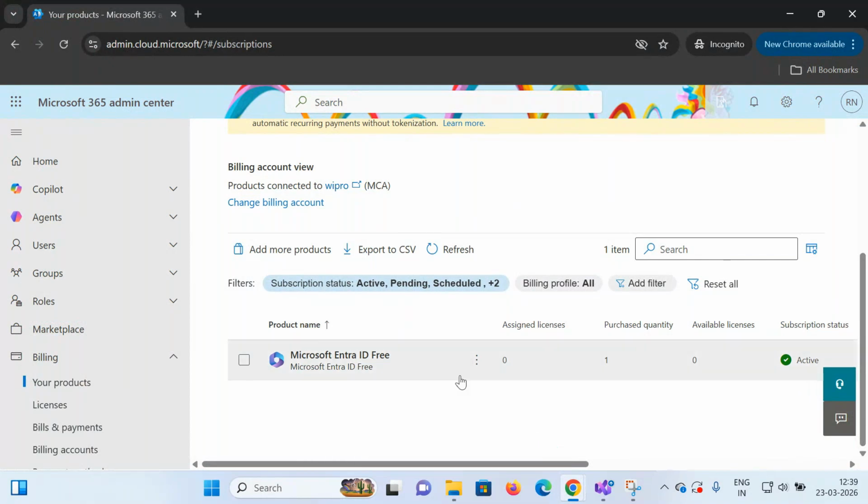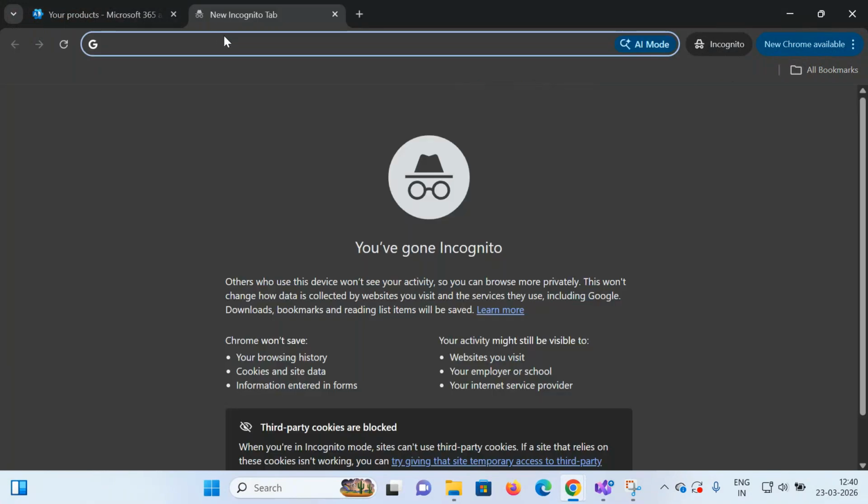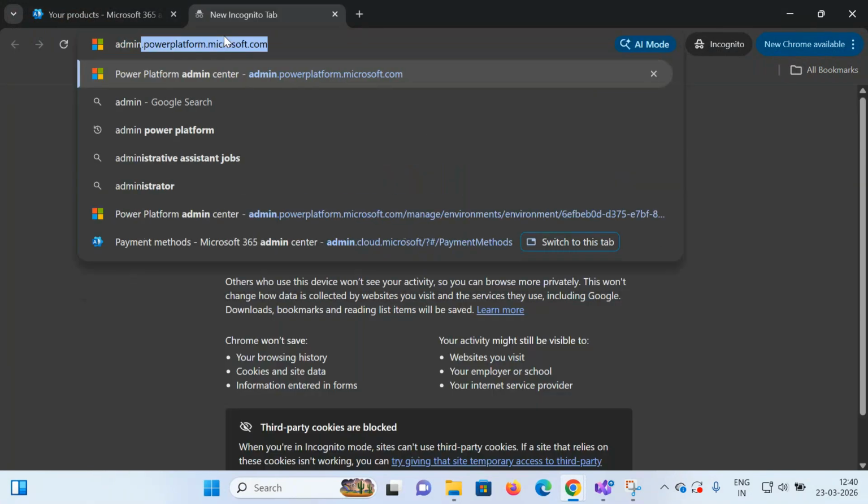Can you show your environments? You need to go to admin.powerplatform.com. Enter. So what are the environments that you have? I think you might not have created any environment.